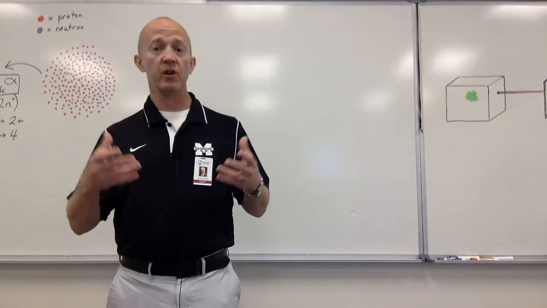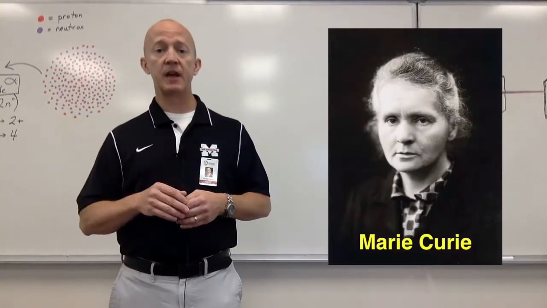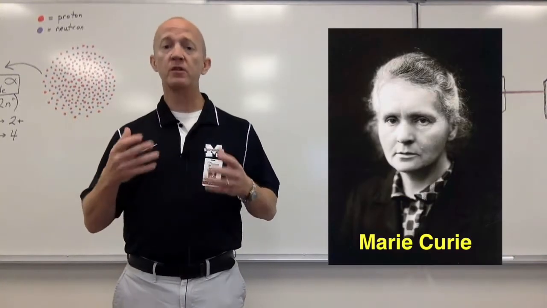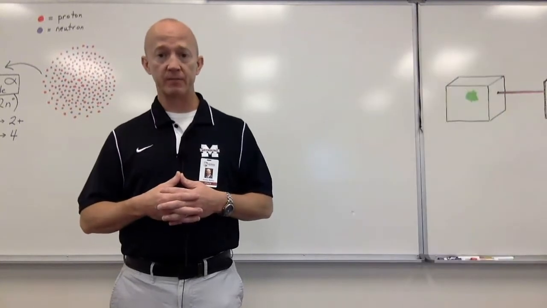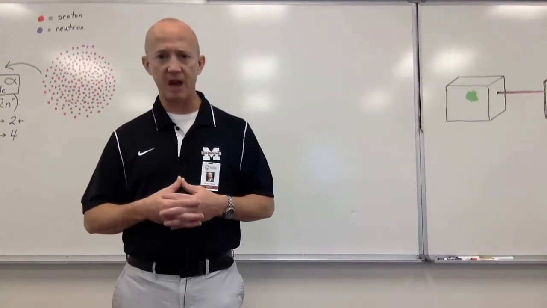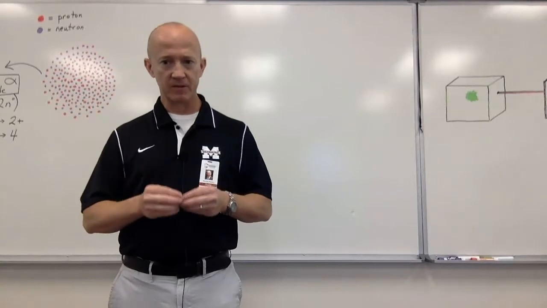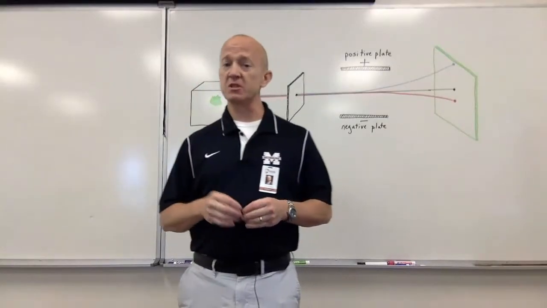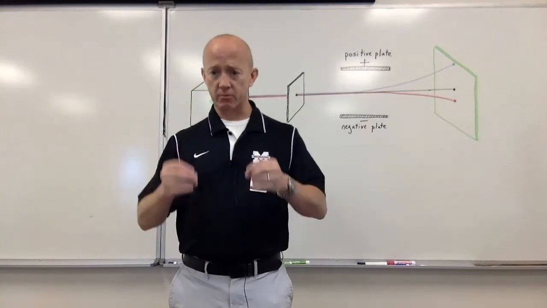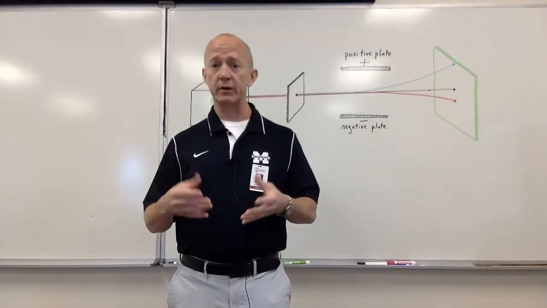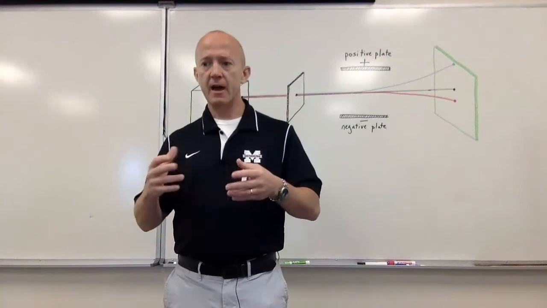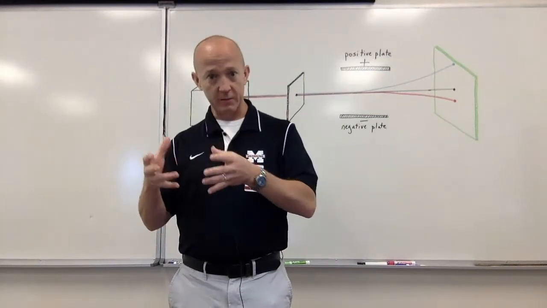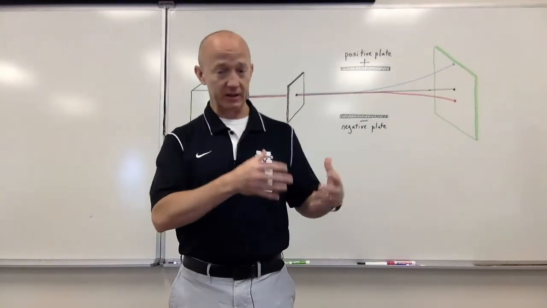It was called radiation. A few years after that, Marie Curie coined the term radioactivity, referring to this phenomenon of certain elements giving off radiation. As the study continued, it was discovered that these elements that were radioactive were actually undergoing transmutation. That is, converting from one element into a completely different element.